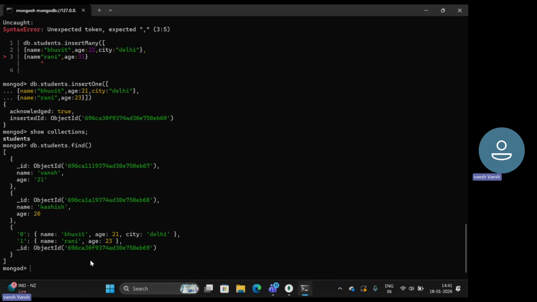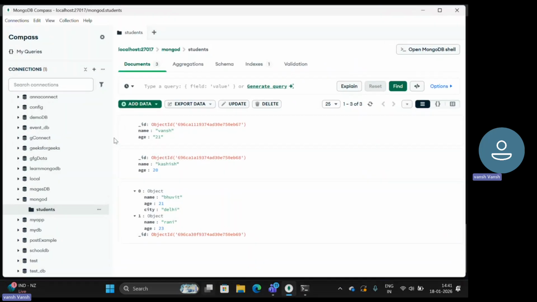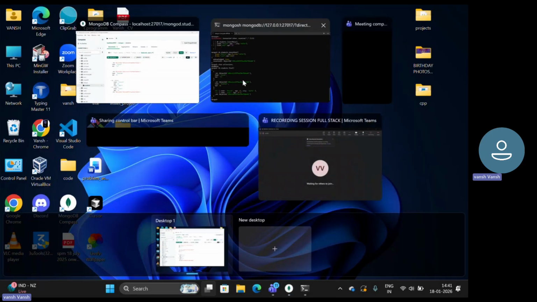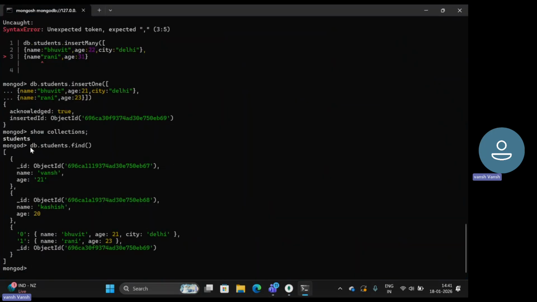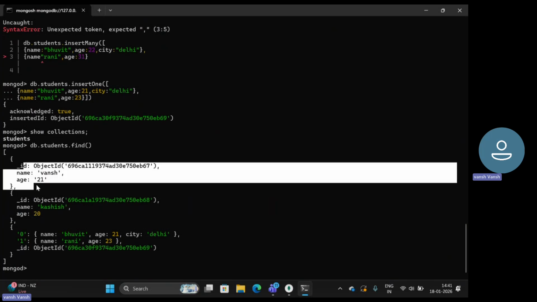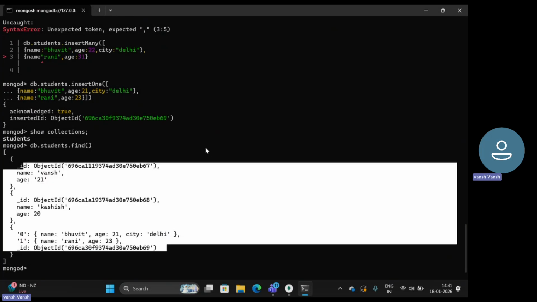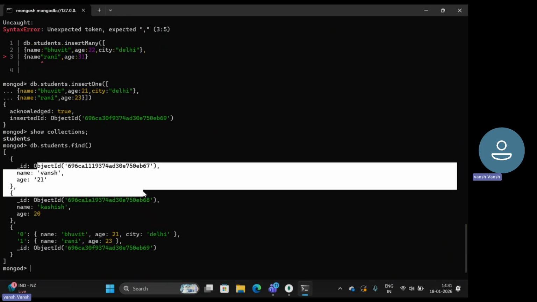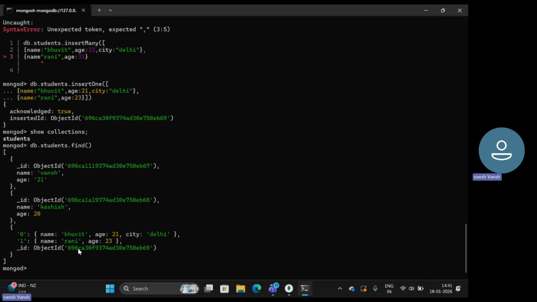documents over there. Okay. So in the graphical user interface, how we were searching, we were just clicking over here and then all the documents were shown to us. But if you have to do that through the MongoDB shell, then this is how you can do it. db.students.find will find the particular documents which are inserted. It will show you the object ID and all the content for it. Easy. I hope it is clear.